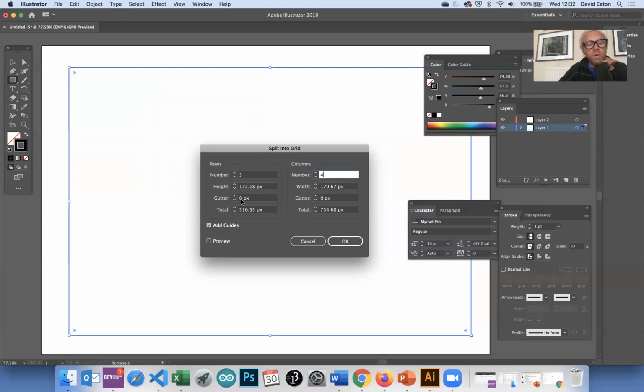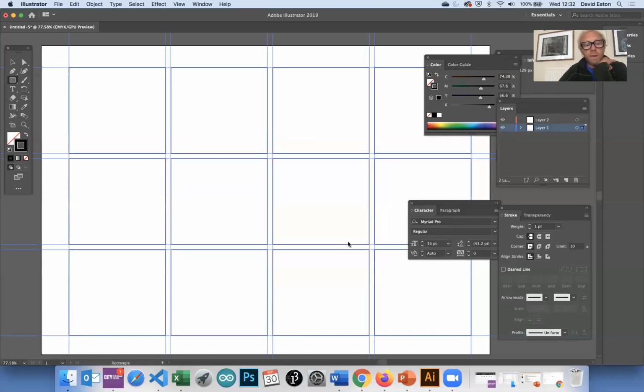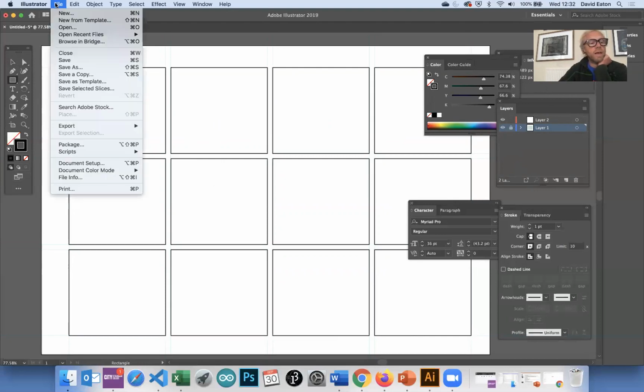And I'm going to make sure that I've got, I don't know, let's put the gutters in this time, because this is a layout grid that I'm building. And press OK. And now you can see that I've created a simple layout grid, and I would leave that locked on the background for putting my images in. Okay. And then I could place my images in there, and I could get rid of the layer at the end. And what I can do is I can actually import images into Illustrator.